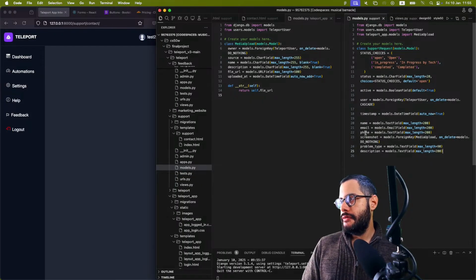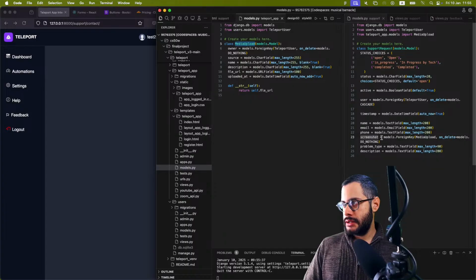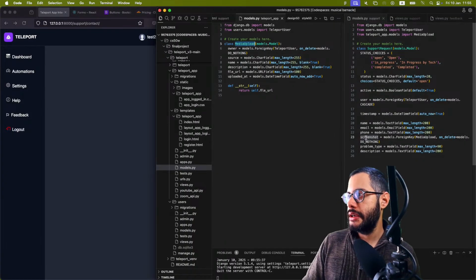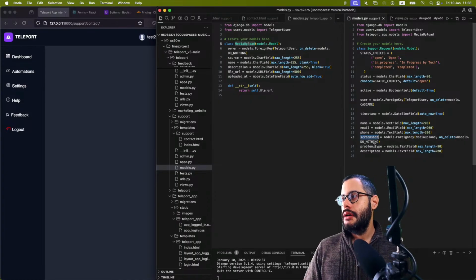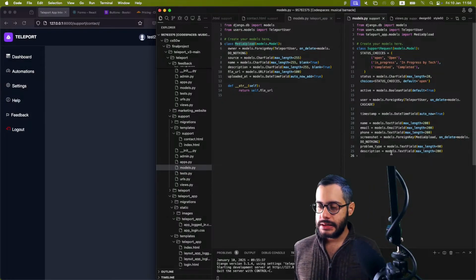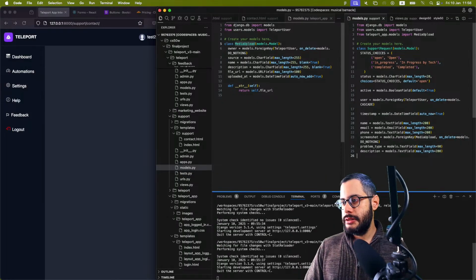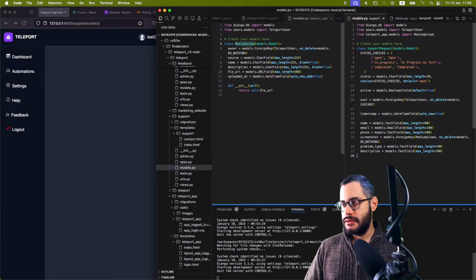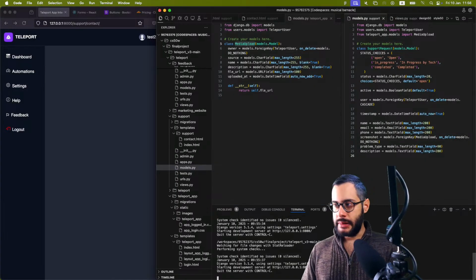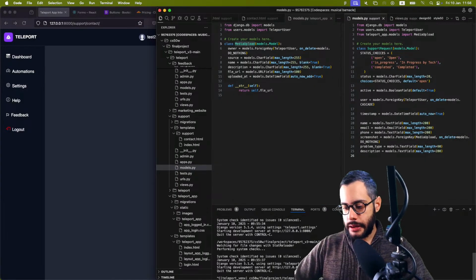And then name, email, phone, screenshot. I'm actually importing that foreign media upload object into the screenshot. So this becomes an object, which is foreign keyed into the screenshot area here. And problem type and description, that's just user input. So that's it. The thing with these databases or these changes to our models is that we have to merge them into our database. So let's go ahead and do that.